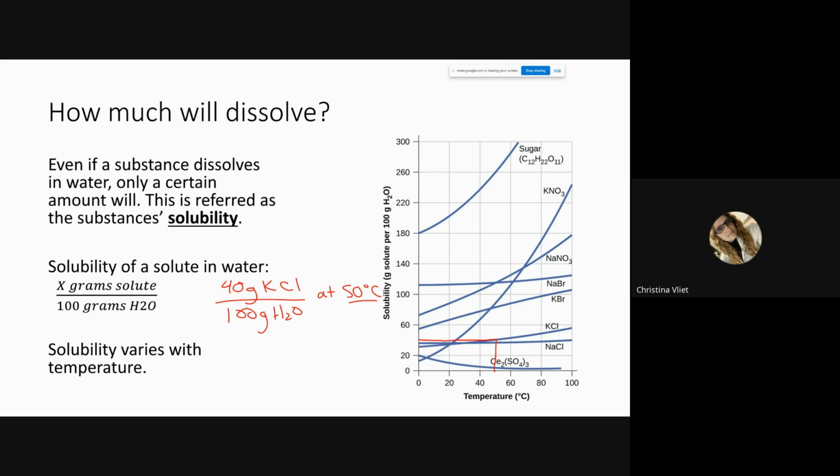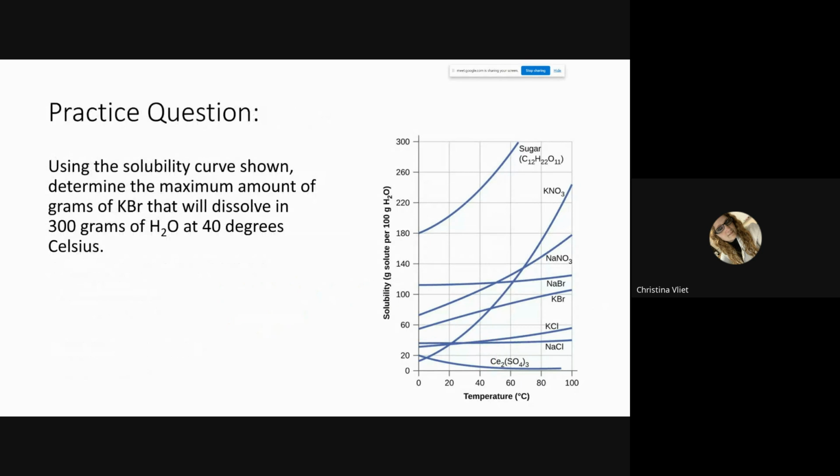I got 50.4. Oh, I see. That would be 0.4 grams for every 1 gram of water. Yes. I was going to ask, how much can dissolve below 0? Right. Water is ice, so whatever you have will just be stuck in the ice. Then the ice melts. Good point.